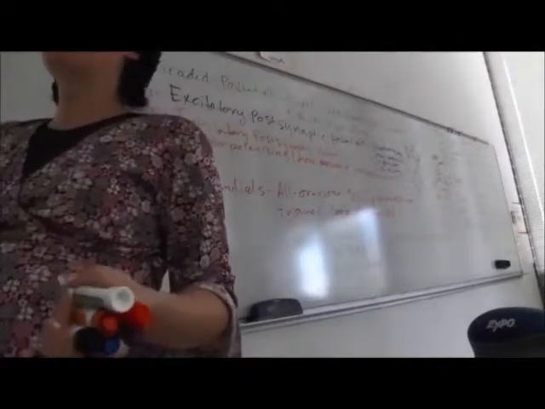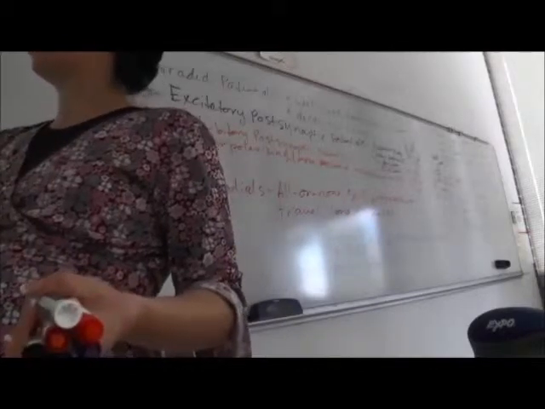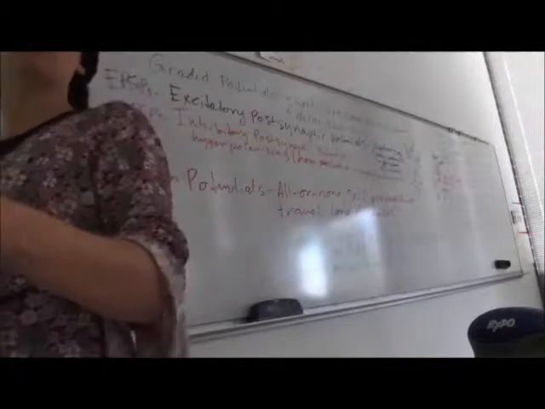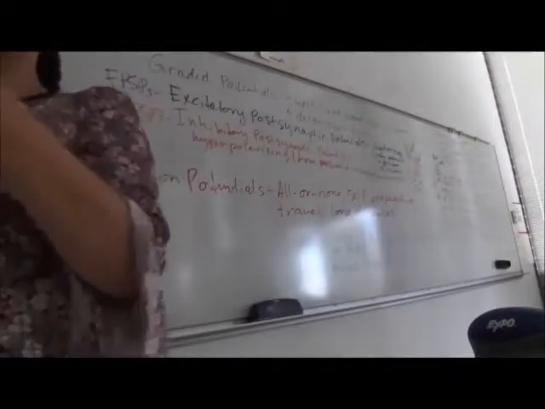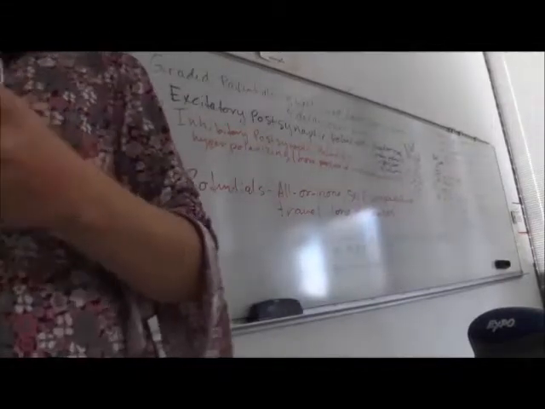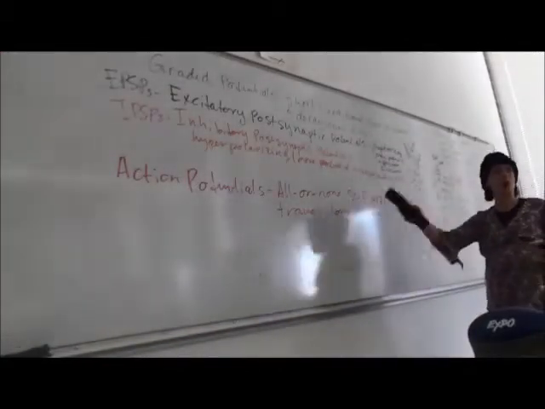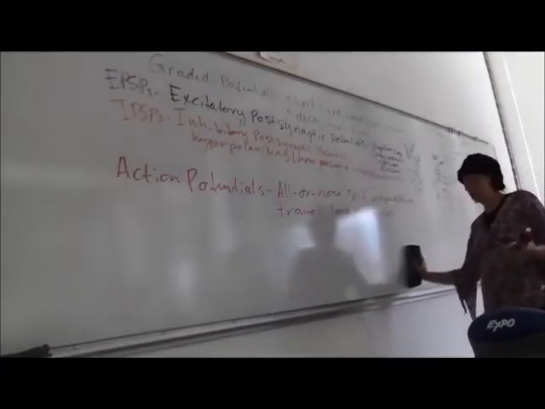So what I would do to this door to make it like an inactivation gate is I would shut it, I would lock it, I would put up a 2x4 and bang it into the wall, and now even if you punch in the code, you can't open that door. And this is going to be important because it makes sure that the action potential moves in one direction, away from the cell body.